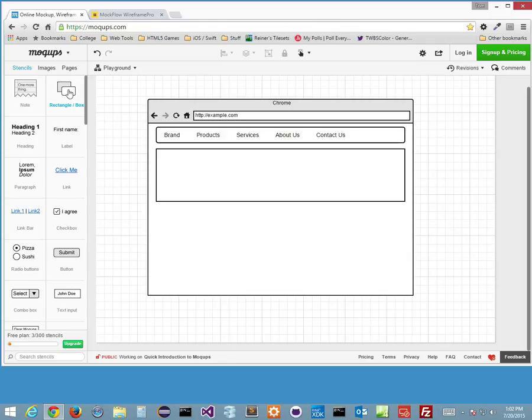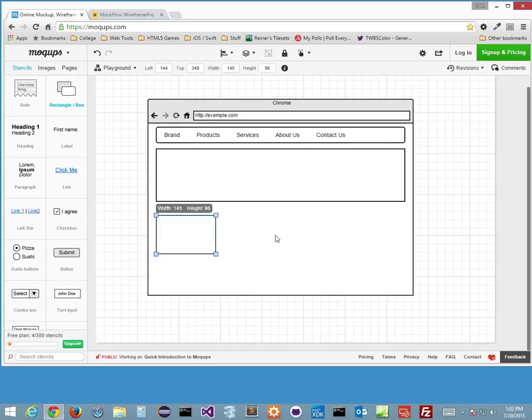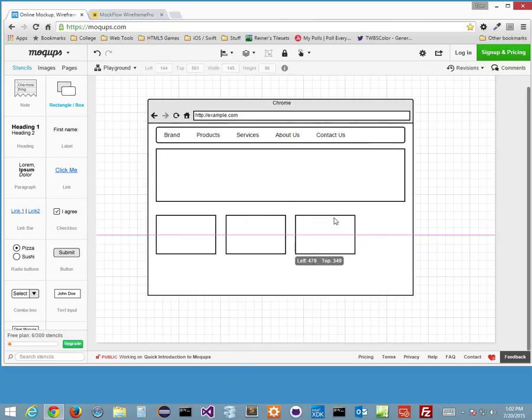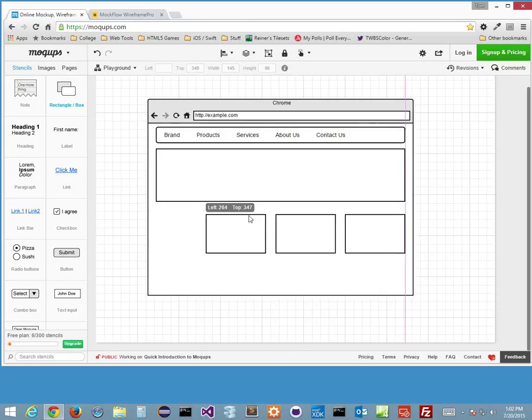Maybe I have a bunch of other content in here. For example, I might have some secondary content down here where I lay things out, and I can also copy and paste, right? So copy, paste. If you see what I'm doing here, I'm laying out what my page is going to look like, and again, this is per specifications to match client requirements, right? And maybe on one side or the other, I can do all that. I can move things around if I don't like it.